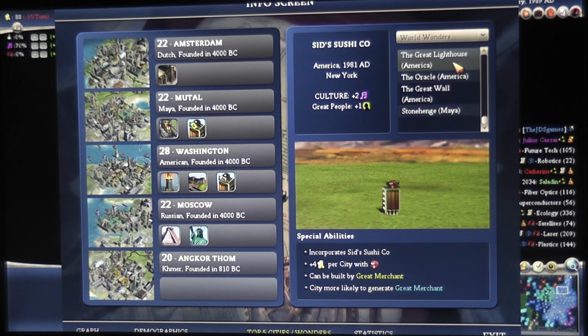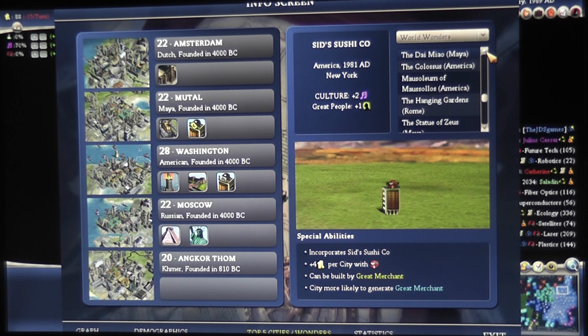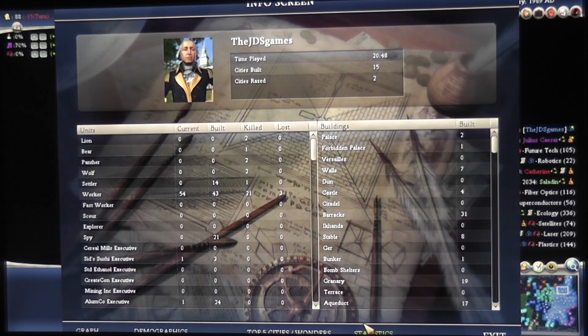Because I did not build the Oracle as much as I should have and would have, but I'm glad that I was able to win without it and find a way. Khmer have control of some of these as well. Maya, Rome, Hanging Gardens. I have the Colossus now as well. I don't know which city had that originally, but I built the last 2. I built Space Elevator and Internet.